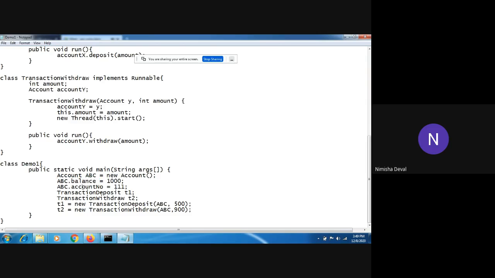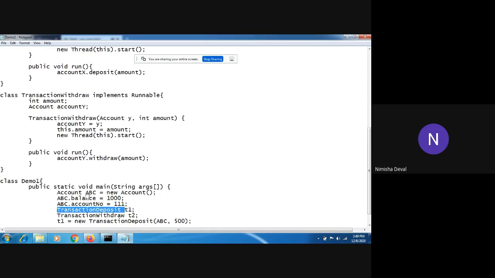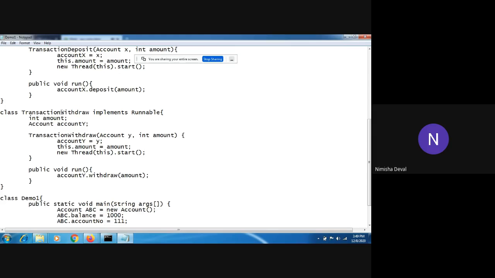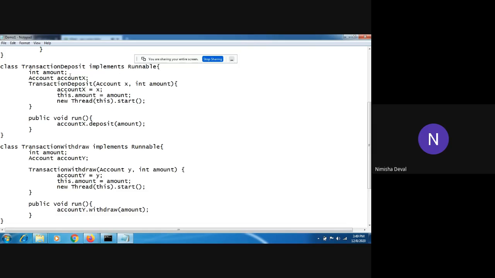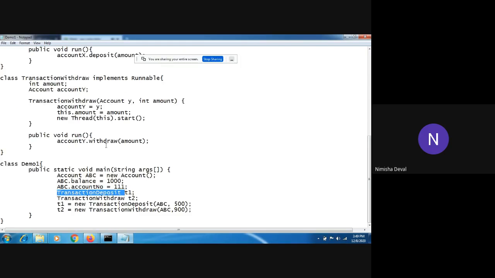Now for this class, transaction deposit and transaction withdraw, we have created one thread, and through that thread we are doing the processes. At a time we can add the amount in our account and remove the amount from our account. You have already seen in the database how that process goes on.